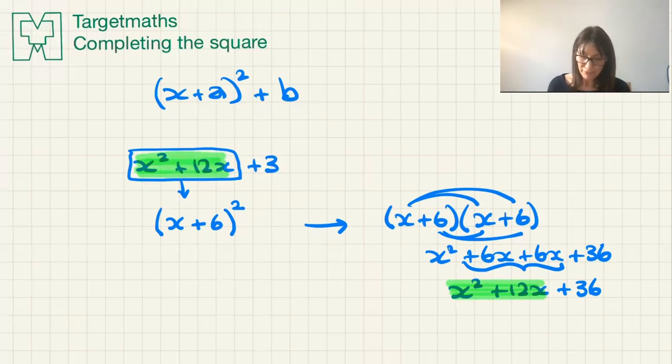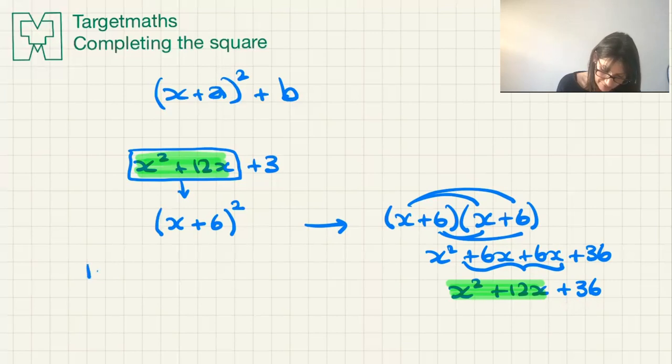My problem, however, is this last step of the crab's claw, 6 times 6, it gives me 36. I do not have a match. I've got 36 and I want 3. So they really are very different. So I'm going to write literally that down. So this is my adjusting stage.